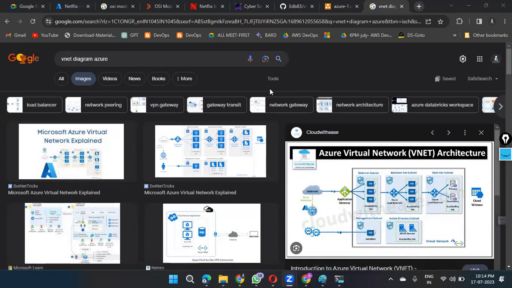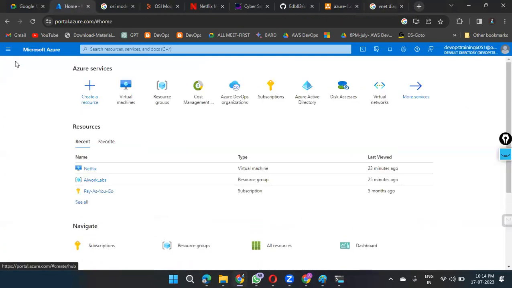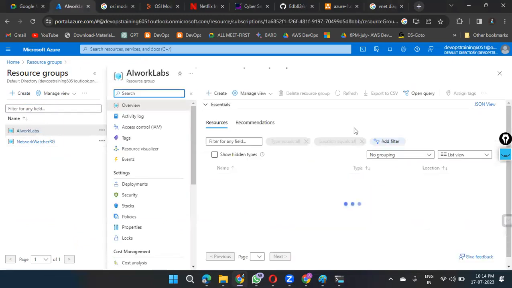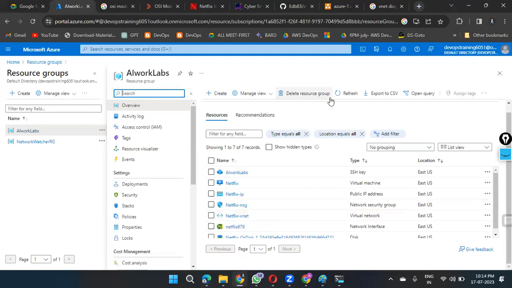Still any doubts? Coming to the delete process, once you create your things, delete your resource group first. This is your resource group. If you delete the resource group, all of this will be deleted. You can see all these are associated.